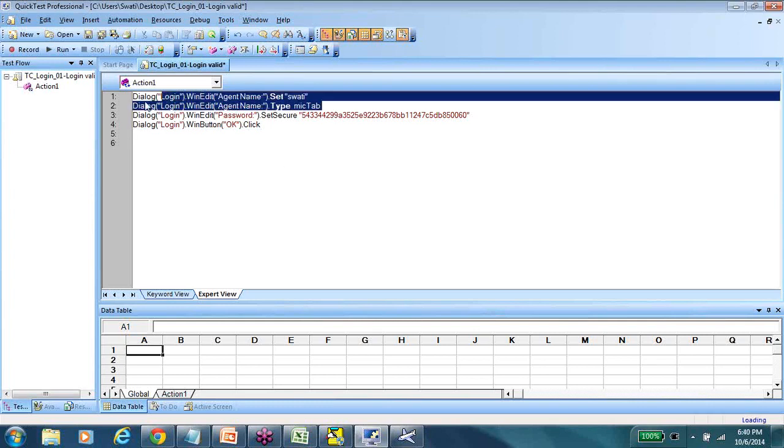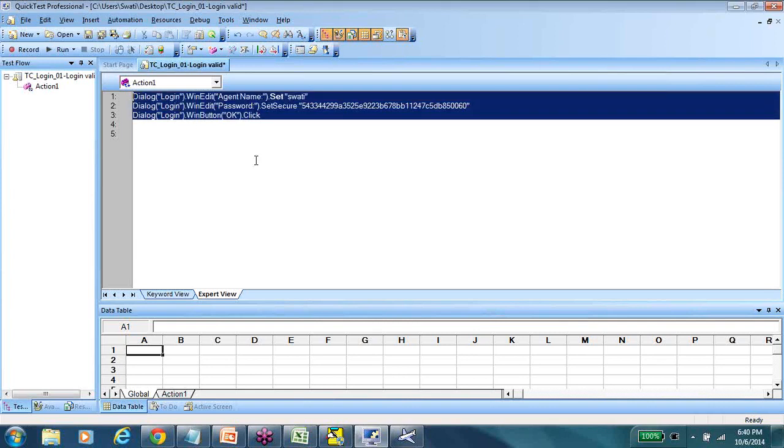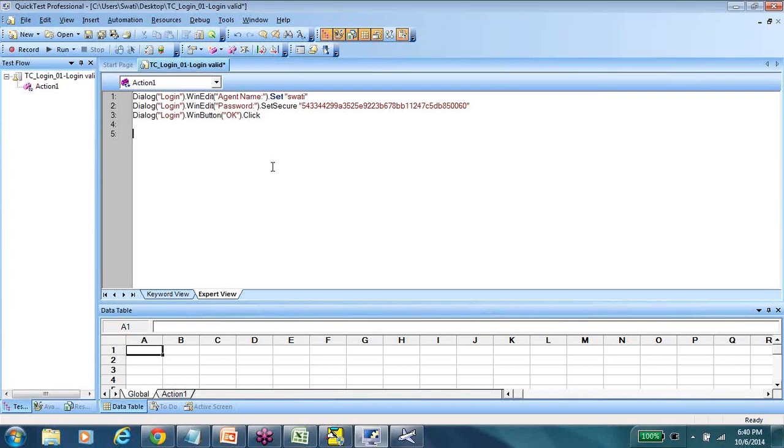If I don't want to hit tab after I set the username, I can remove it. QTP will create an initial basic test case for me, and I have the option to edit it in any way I see fit. The record mechanism is one of the most commonly used mechanisms to create or document your tests. Now that I have created my test, let's see what I can do with it.